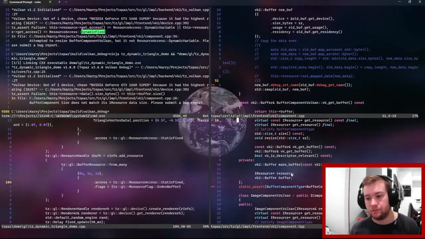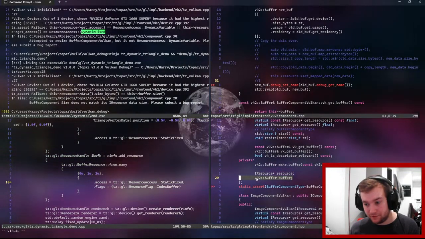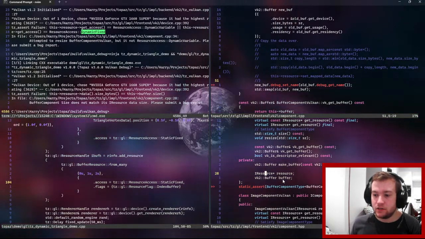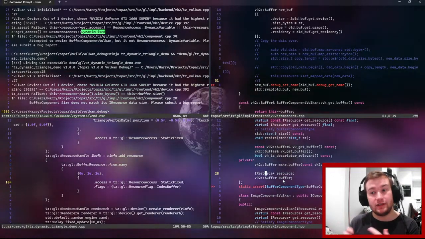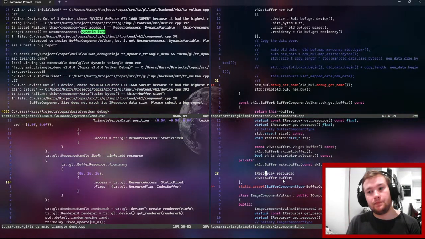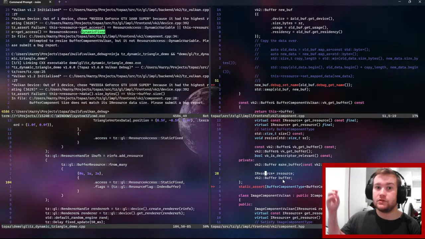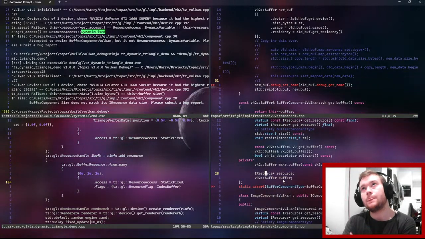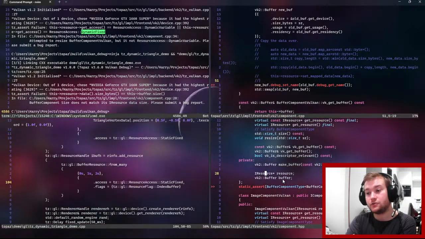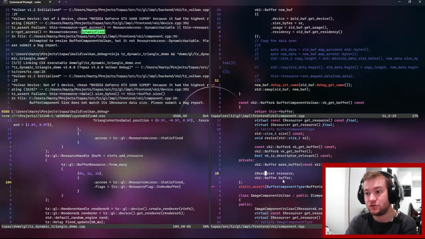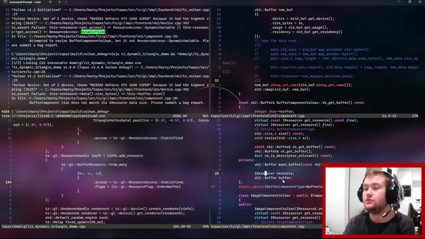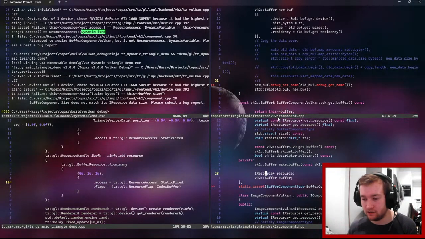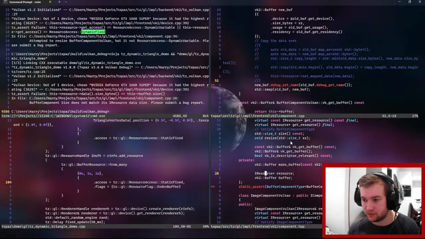So we have a buffer component here, and we have a resource and a buffer. However, the resource has its own local copy of what the initial data was. So if you're a dynamic resource, then that's never updated, there's a pointer that replaces it. So if you're asking what's the size, it will use the size of whatever the pointer says as opposed to the initial data size. But because a static resource can't have that functionality for now, it uses the initial data. And now it's been resized, the sizes don't match, which is what this assert is checking. I'm not sure the best way to fix that though.